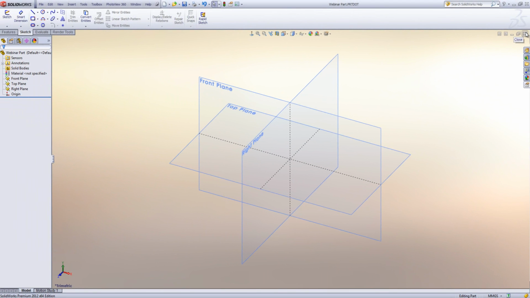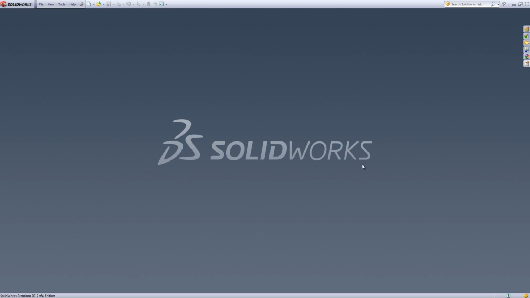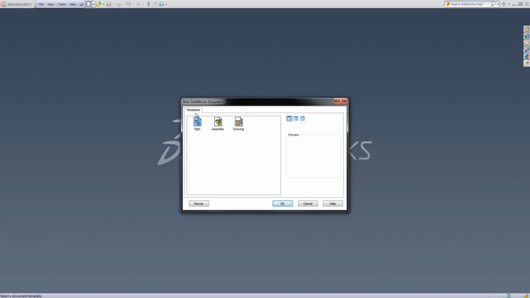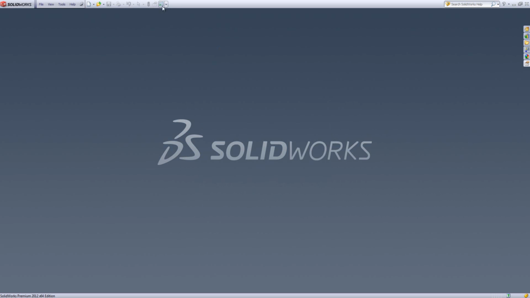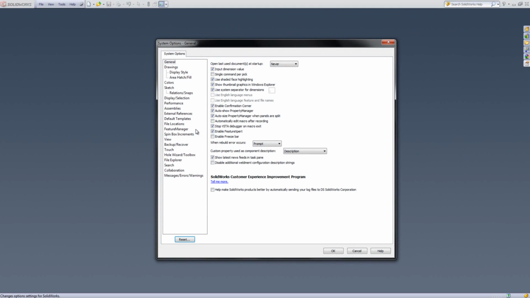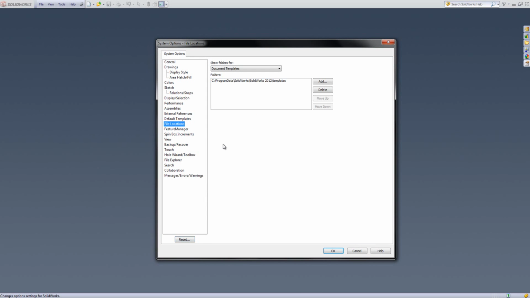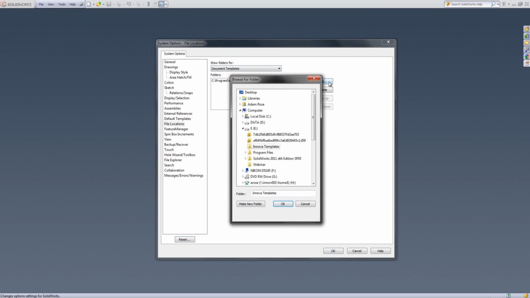Alright, so with that then applied to the design, I can go ahead and just make some slight adjustments and actually create a new part from this template. So if I close down this first initial model, I can then go to New, and you'll see that this part, Webinar Part, hasn't automatically appeared. That's because it's not saved in one of those default locations. I can add a new default location just by going to my Options menu, and on the left hand side here under File Locations, I can add a new location just by clicking the Add button under Document Templates.